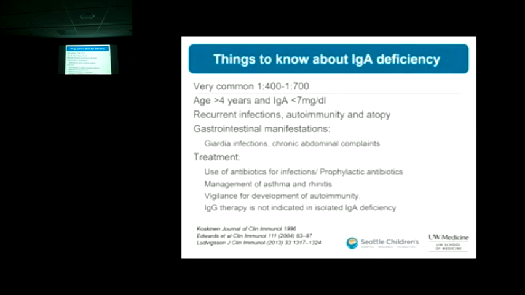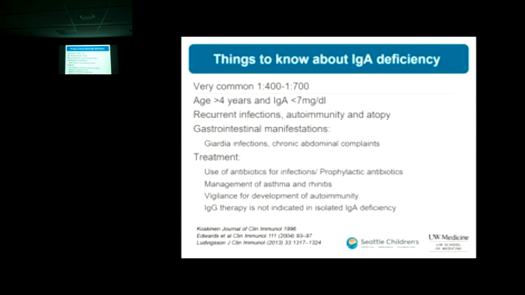So I think it's important that even though IgA deficiency remains an antibody deficiency that perhaps may not be as severe as some of the agammaglobulinemia patients, these patients should be followed by an immunologist at least on a yearly basis. Gastrointestinal manifestations are also not uncommon, and so looking for pathogens that may have therapies, like Giardia, should be pursued.